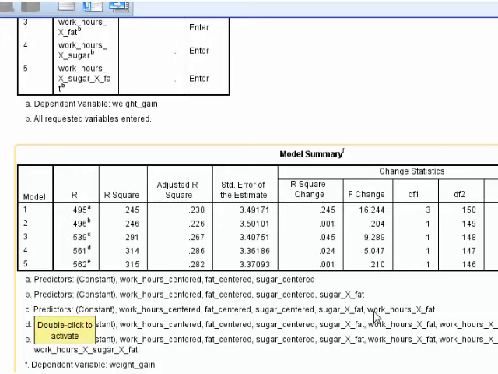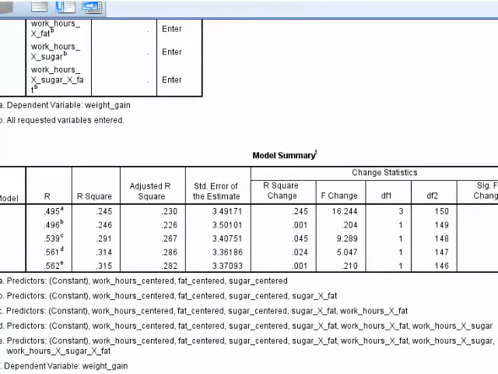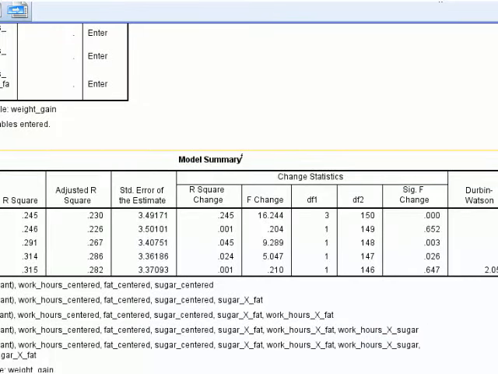So the second model, the sugar and fat was added to the mix here. So we go to the second model to see if there was a significant change. There was not, okay? Third model is when we added work hours and fat. And it was significant, right? Right here. So work hours and fat. Work hours and fat is acting as an interaction. They're interacting together in a way that they're affecting the DV in a new way. But we know work hours is already significant. So it looks like it's interacting with fat.